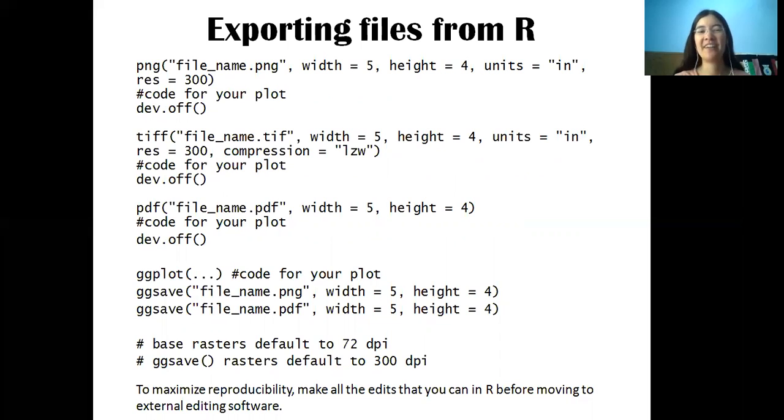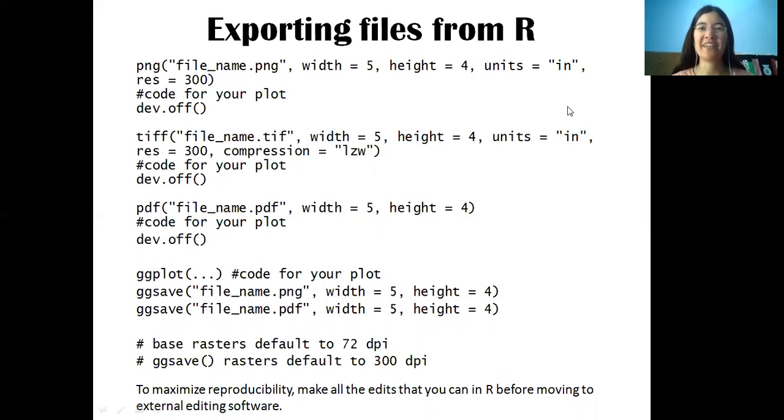There are a variety of functions that will export your plot in various different formats, and the function name is just the name of the format you want to save it as, so PNG to PDF. The first argument is the file name, and the extension on the file name needs to be there, and it needs to match the name of the function, otherwise you're not going to be able to open it later.